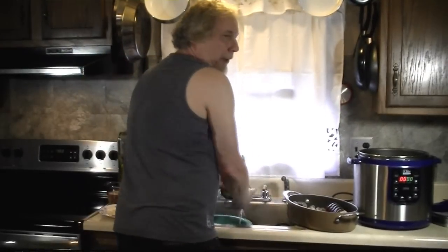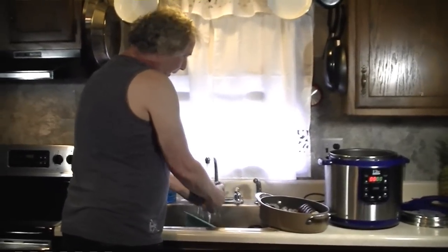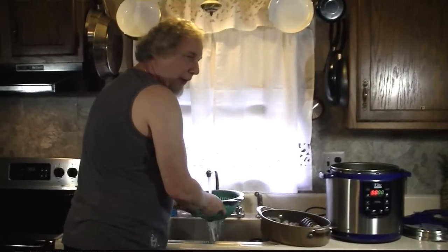All right, now you want to rinse off your clams. Rinse them off good. They're in a bag. I'm going to pour them in the strainer anyway. If any of them are open, don't use them.